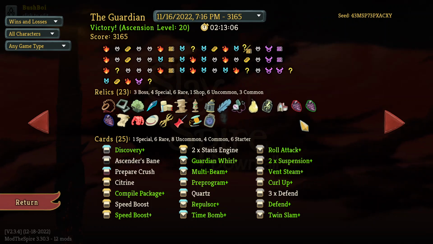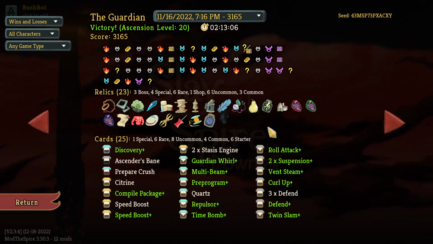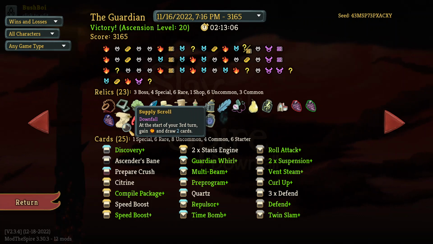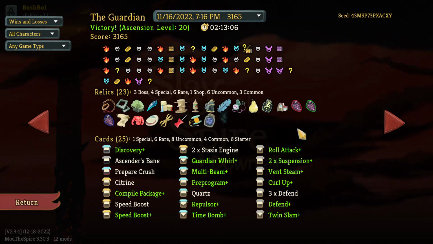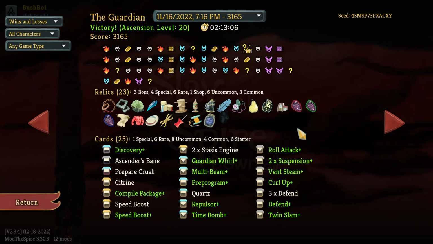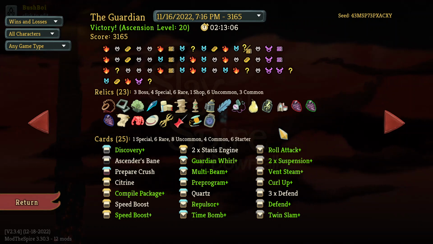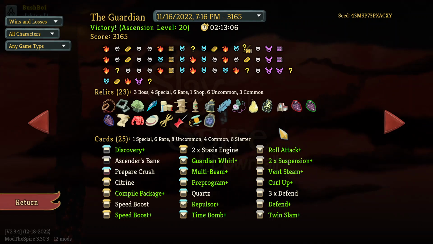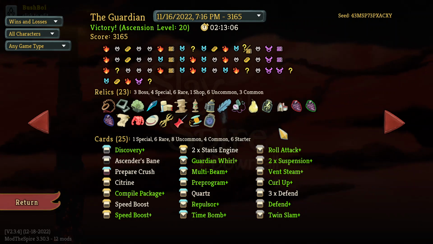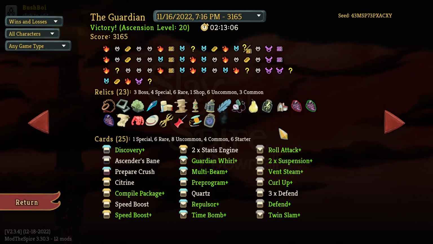And what about our relics? I don't remember what I bought. Probably compile package. This used to give the shivs and wards on turn 3. Oh, prickly shields. I don't think that's all of our damage, but it probably did a decent amount. Yeah, it looks like this whole run was just a lot of stasis. We obviously found some more damage by the end of it, but multi-beam also works very well for that.